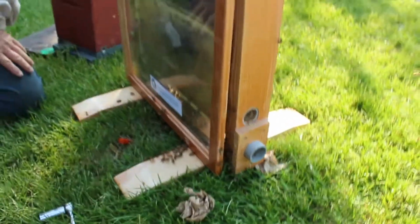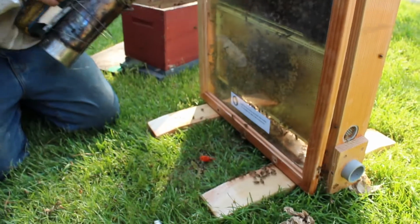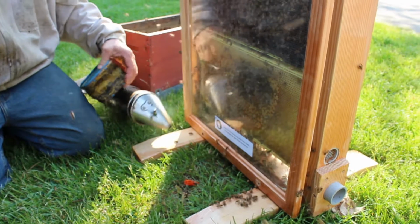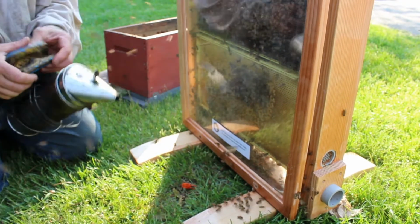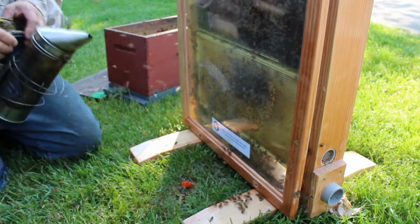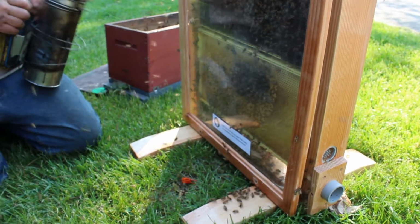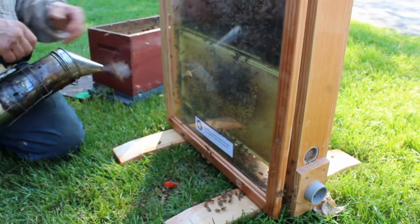While the rest of the bees go inside and get into the hive, we're going to go check the outside hive that they have there. Notice he's having a little issue with his smoker. There we go.